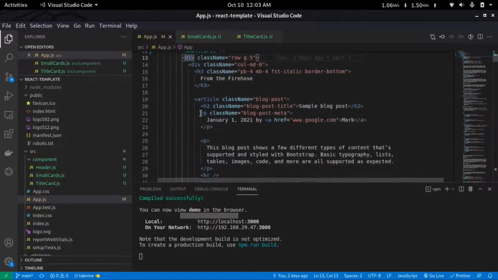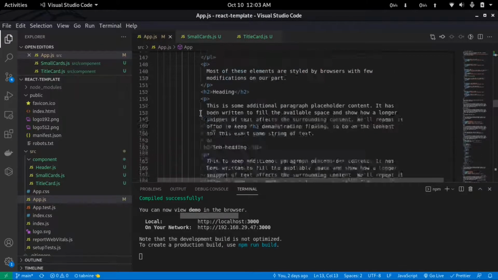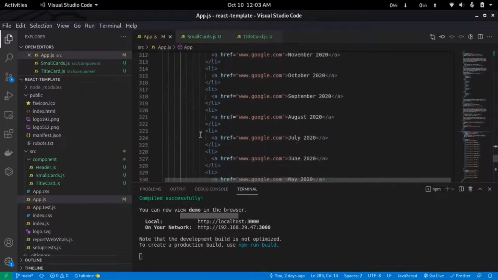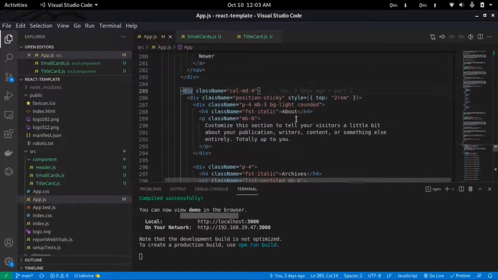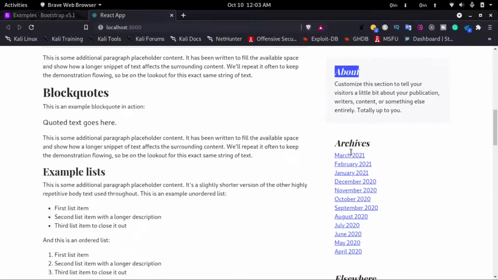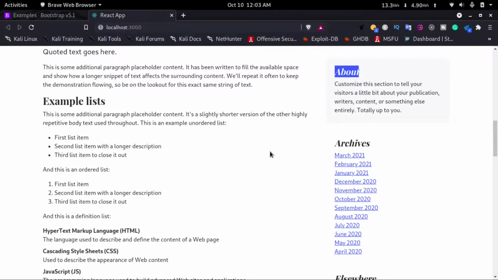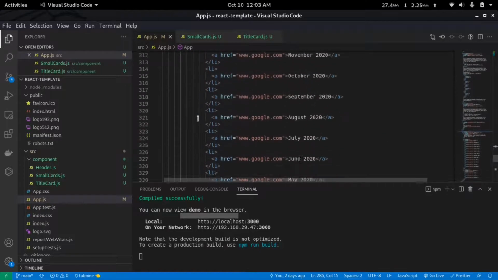Next we'll leave these as it is and go to the sidebar. So this is the code for the sidebar. So how do I know that this is the code for the sidebar? Because here we can see an h4 tag with the child of about, which we can see here on the sidebar. So I'll just go back and see how long does this span.